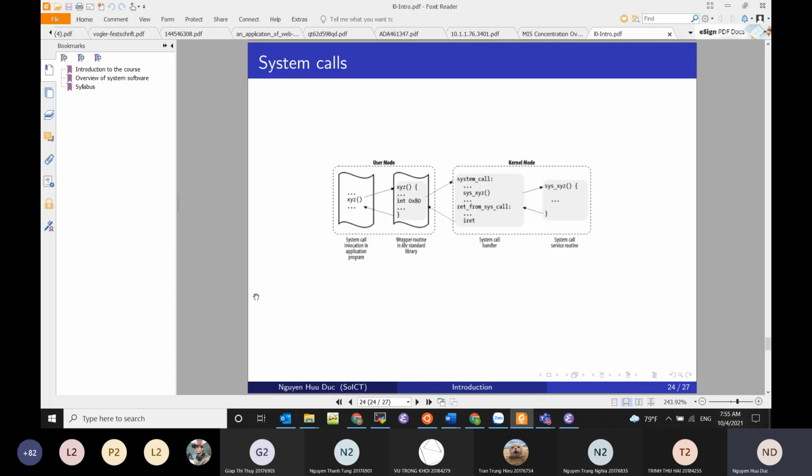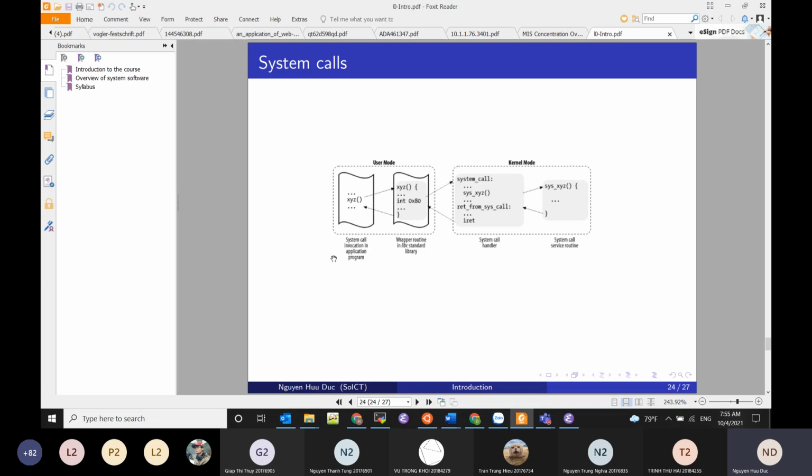As I remember from the previous lessons, I told you about the ring execution. User mode applications run in ring 3, and the operating system runs in ring 0. So when we move from the user application to the operating system, we need to change this execution level.